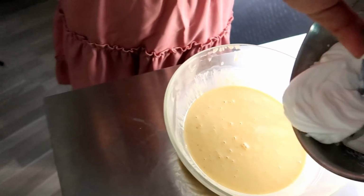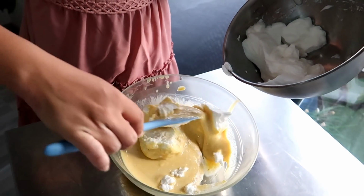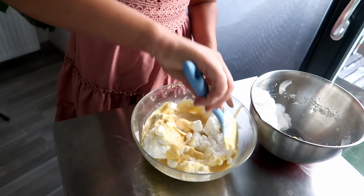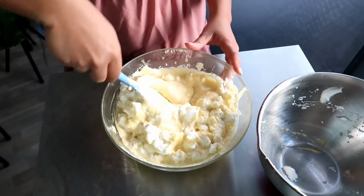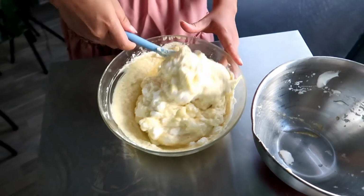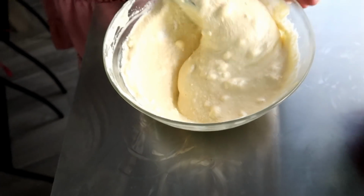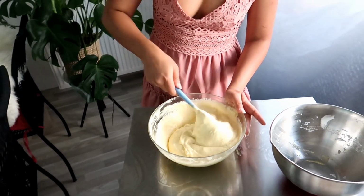But you need to mix slowly, and you need to use this so the texture of your egg whites doesn't become soft. So, you need this kind of mixing tool, guys. Or you can use, you know, a big spoon. I think it will work, but don't use a whisk. You just mix it until the egg whites are incorporated and it gets a bit light. But don't squeeze it because it won't turn out well. So, you just need to mix it like this again and again.